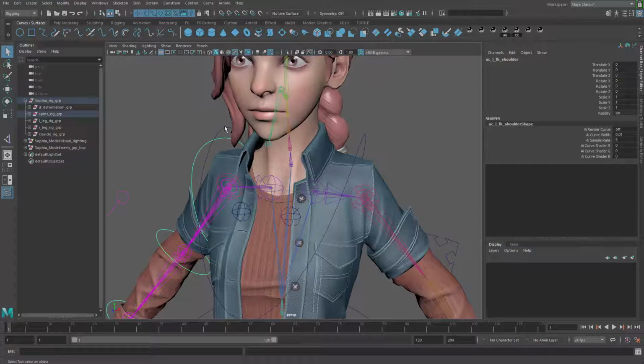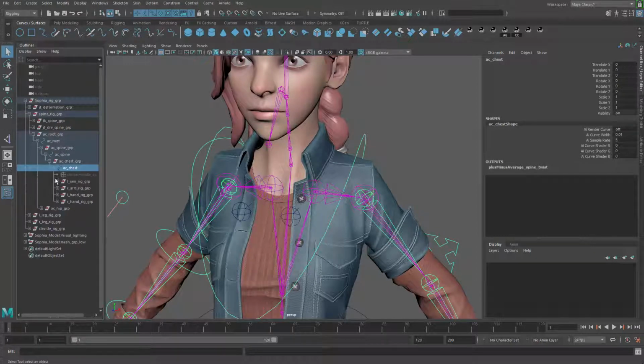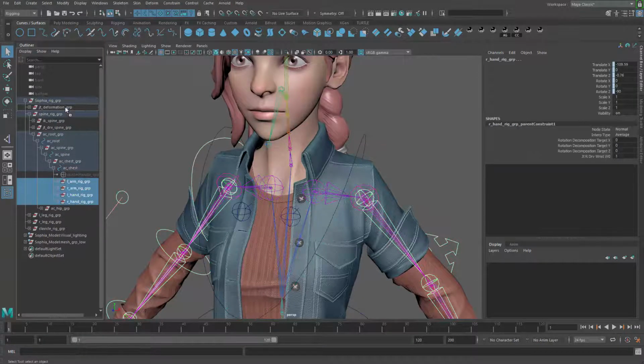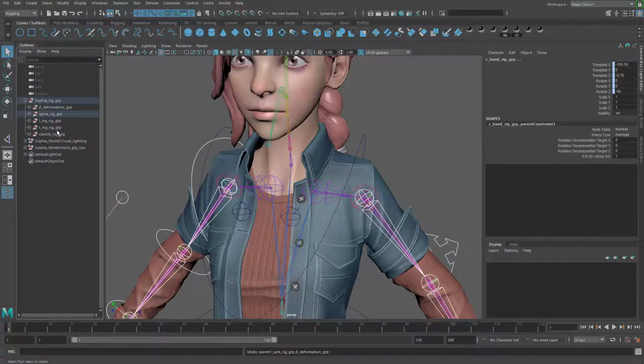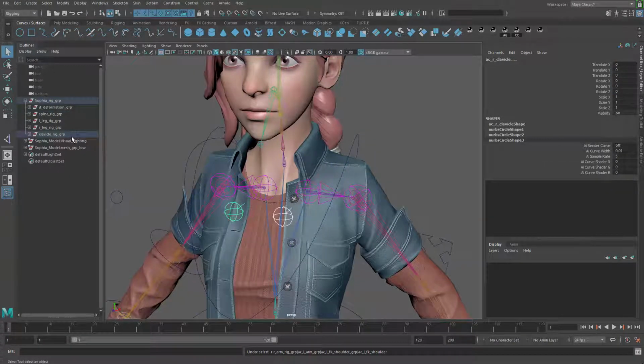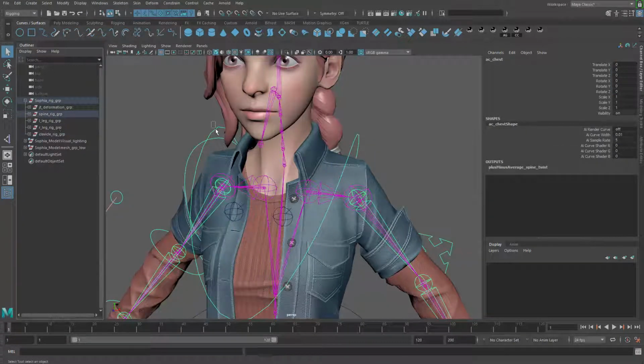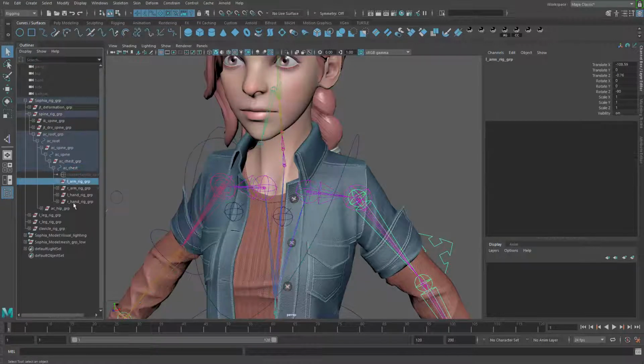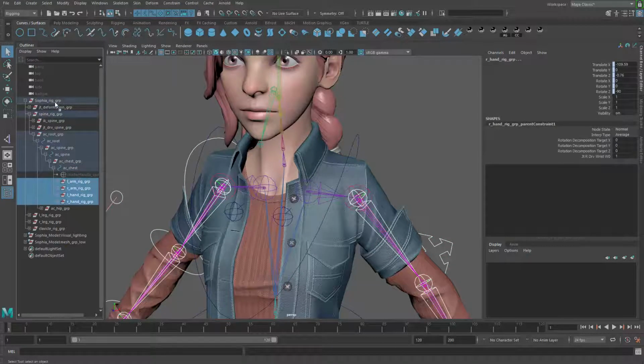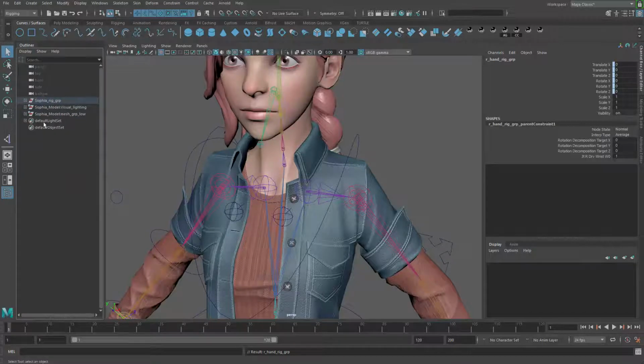The arm is now underneath actually the chest, so I need to unparent my arm group and my hand group back to Sophia rig.